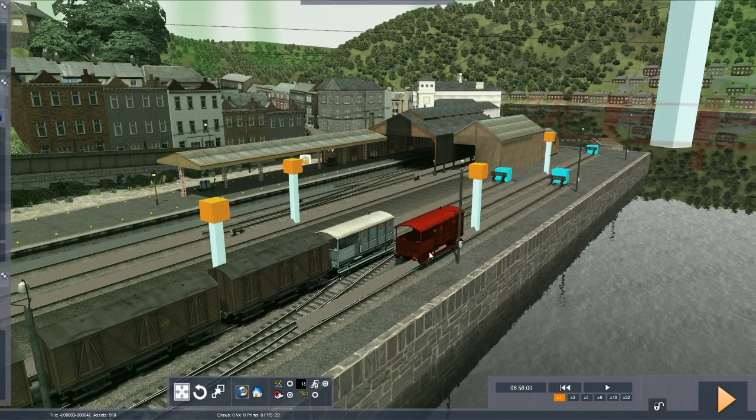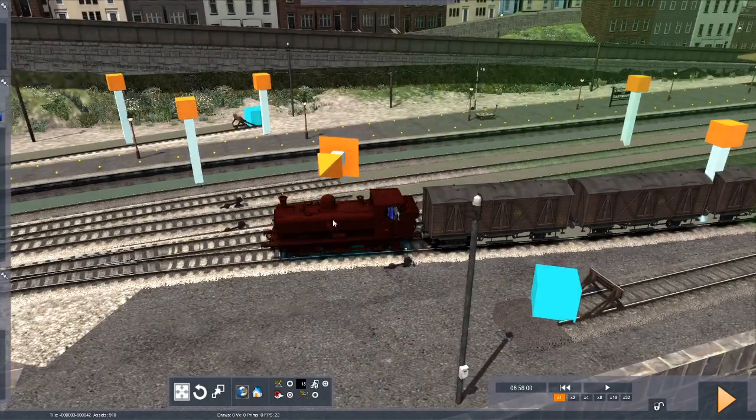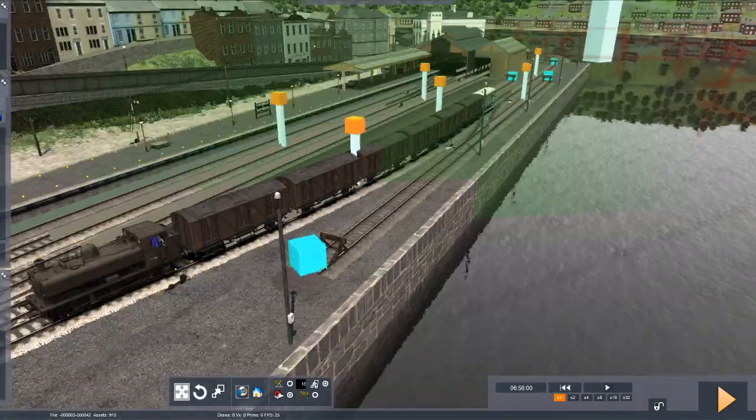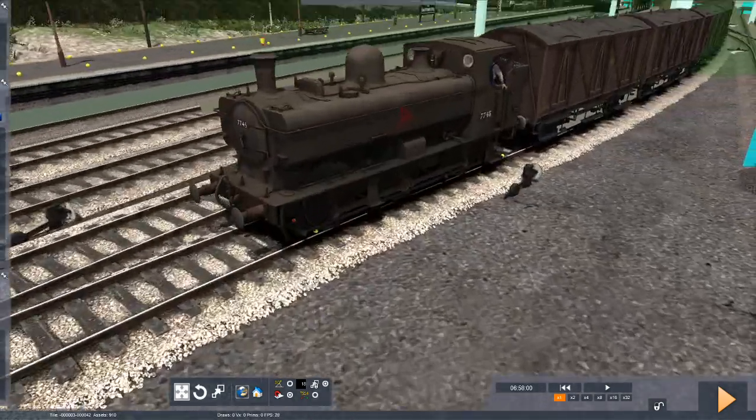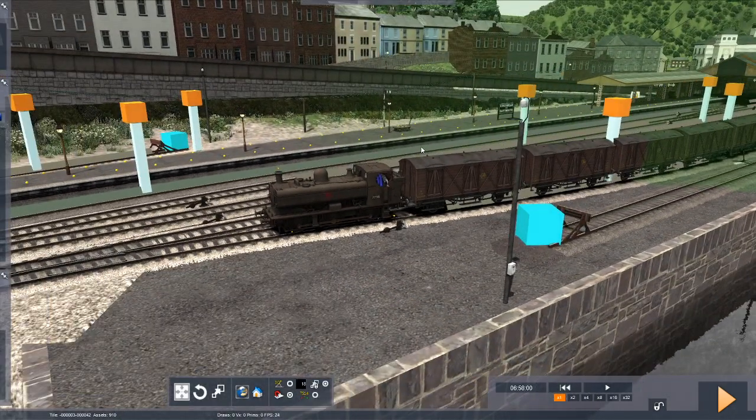Now, if it goes the wrong way around, like that just has, click it, it'll come up with the arrows, click that, it goes the other way. Likewise with the engine. If you click that, click the arrow, you'll face the other way. So that's perfect for us right now. Facing forwards. So, that's our train. Now, what number is it? 7745.